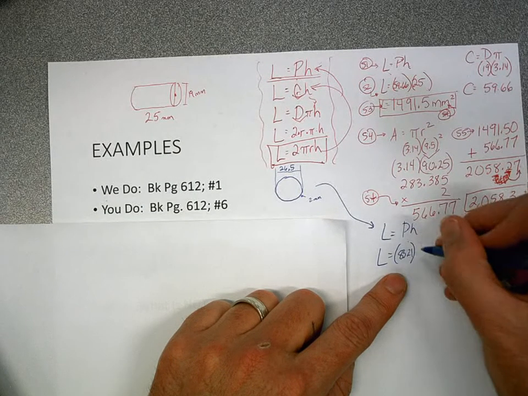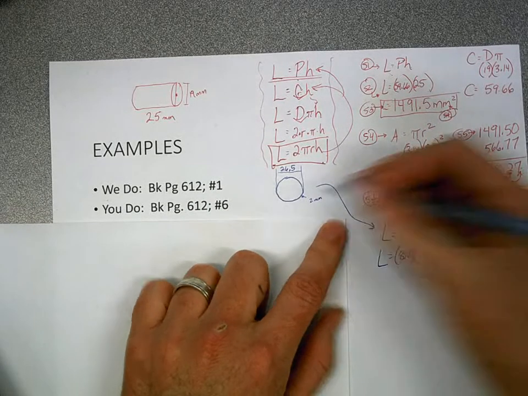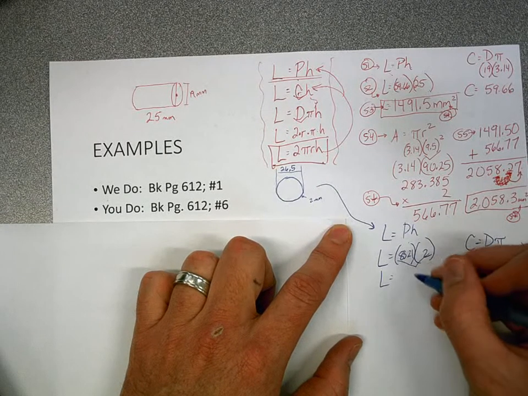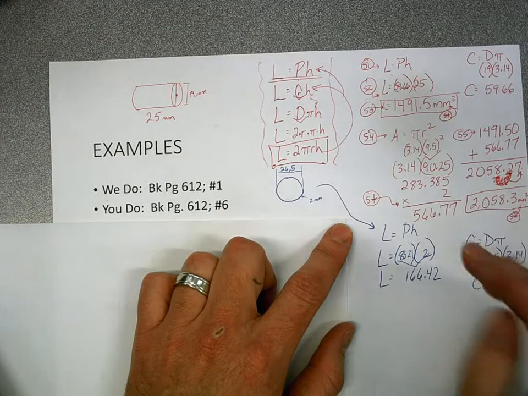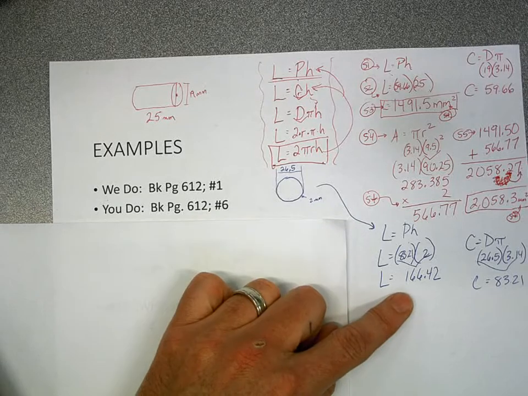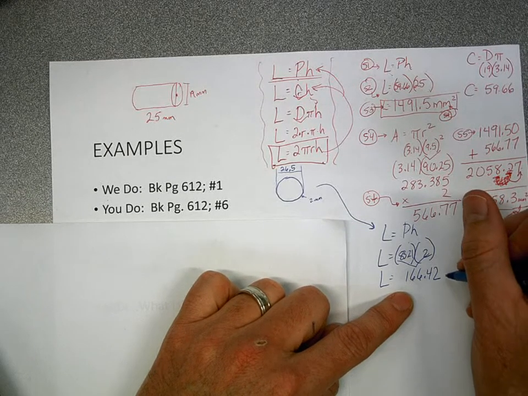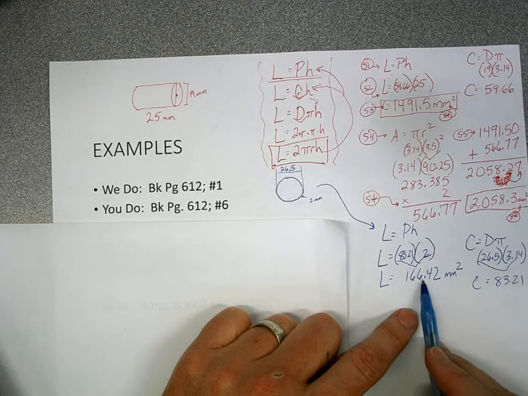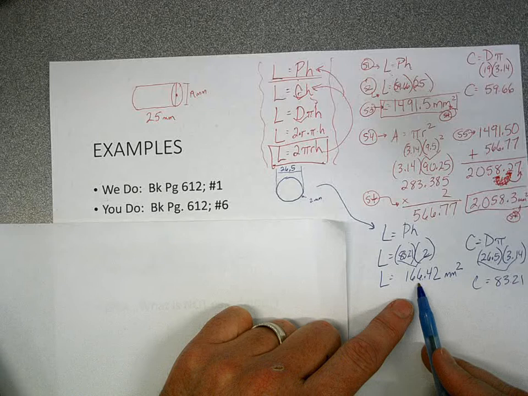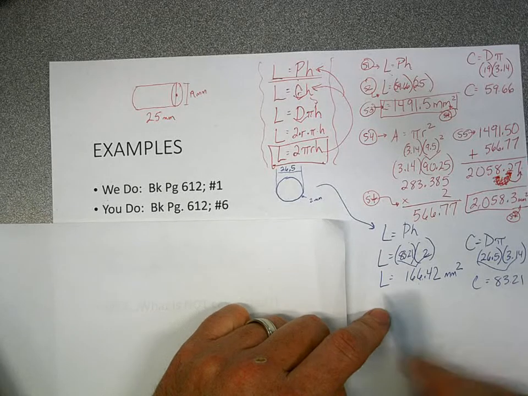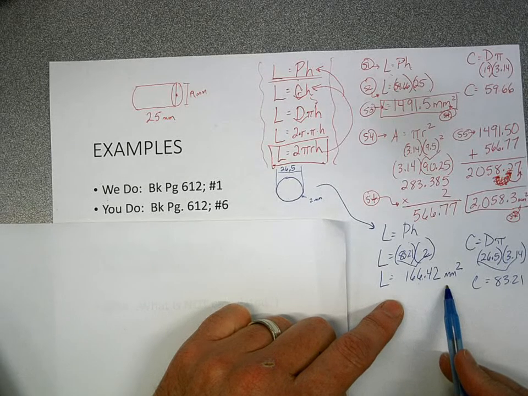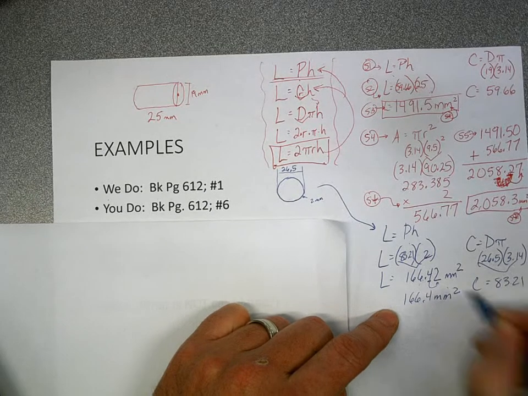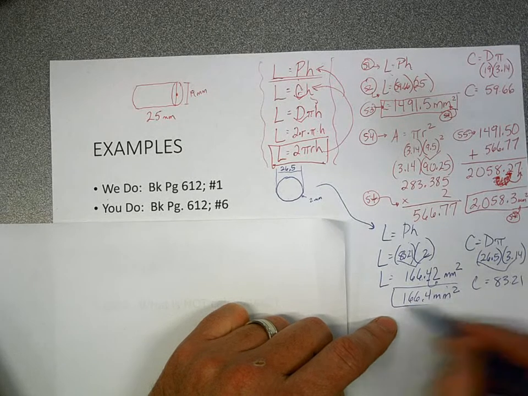83 and 21 hundredths times the third dimension. Well, the third dimension is only 2 in this case. So multiply that with 2, and I get the lateral area being 166 and 42 hundredths. Okay, and I'm going to go ahead and put my units in millimeters. I'm looking at the answer key, and usually I only like you rounding your final answer, and that's my opinion, but they want this to be a final answer, so they say round to the nearest tenth. So if I round this, the nearest tenth would be 166.4 millimeters squared. So that would be our lateral area for our coin.